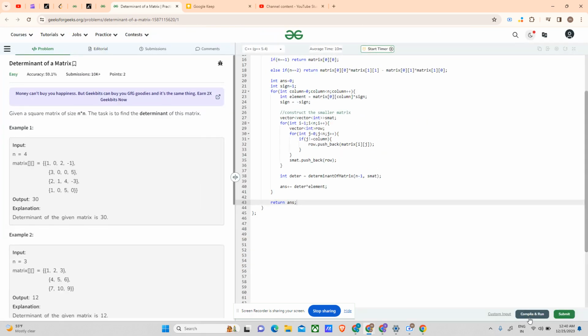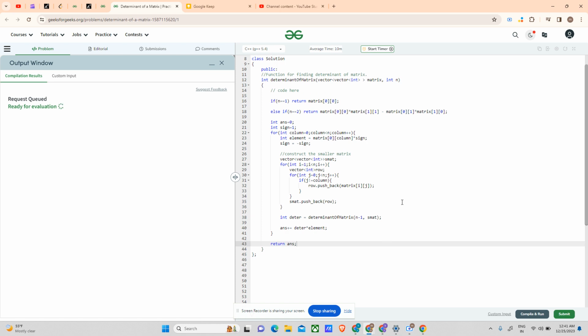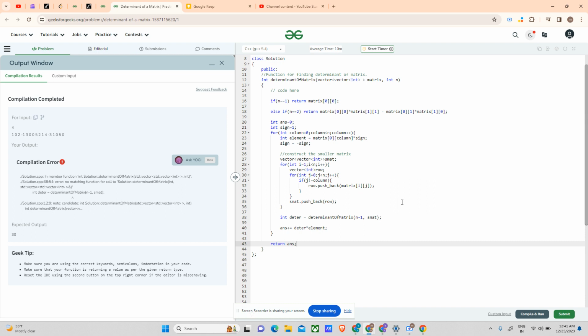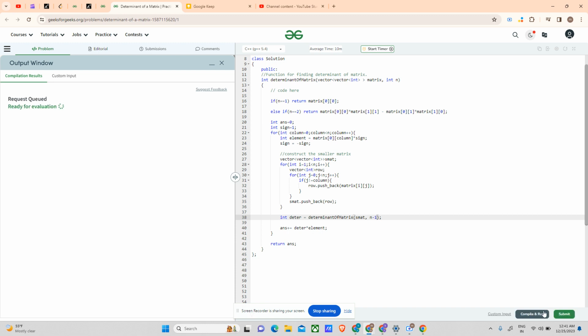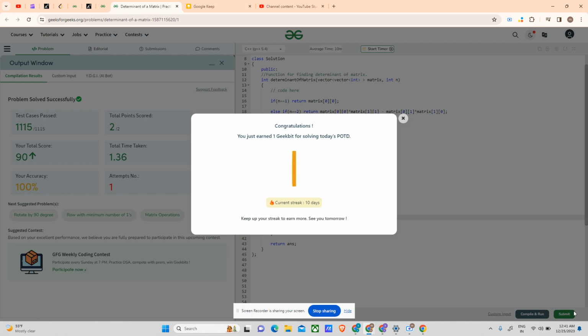Hope it works. Let me try to compile and run it. Hope I have not made any mistake in typing. No, there has been a mistake. It says n data equals 0 minus. Oh, it would be n minus 1. I have written it mistakenly in front of smat. It would be smat n minus 1. The order has changed only. Because of the zoom I was not able to view. Yeah, compile and run is correct. So let me hit the submit button also. And as you can see, this is a correct submission.